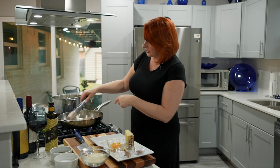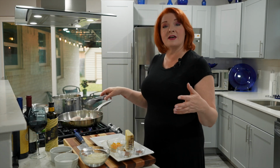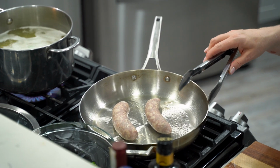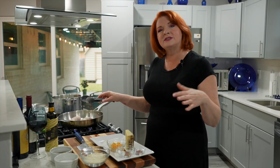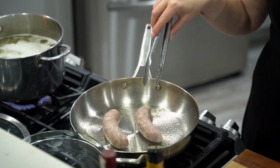You can see it's already starting to brown. So this will take probably about 5 to 7 minutes. You don't necessarily have to cook the sausage all the way through. I would say most of the way through, maybe 3/4 of the way. Once it's mostly cooked, we're going to slice it to add it to our dish.